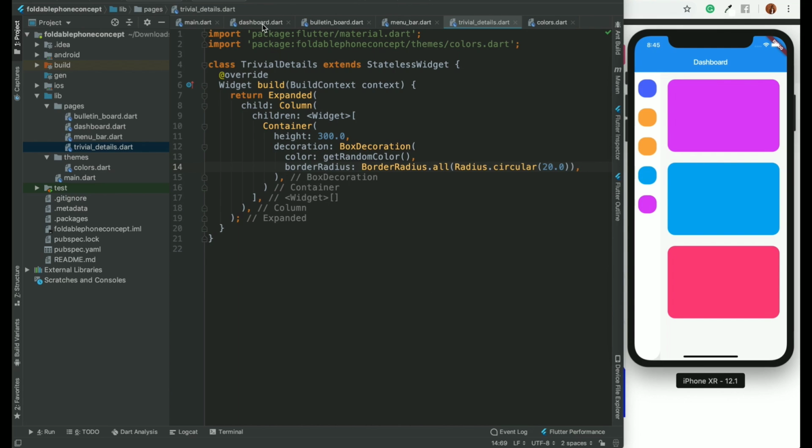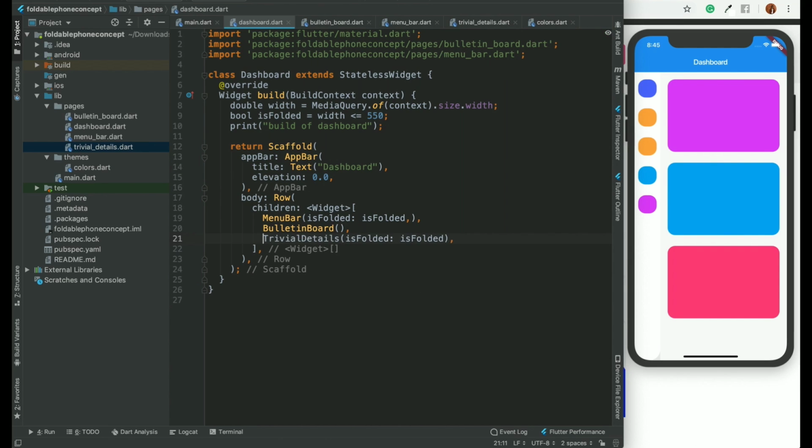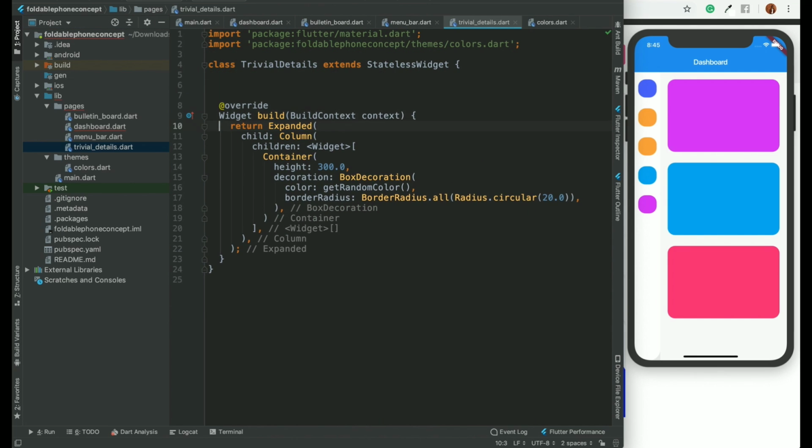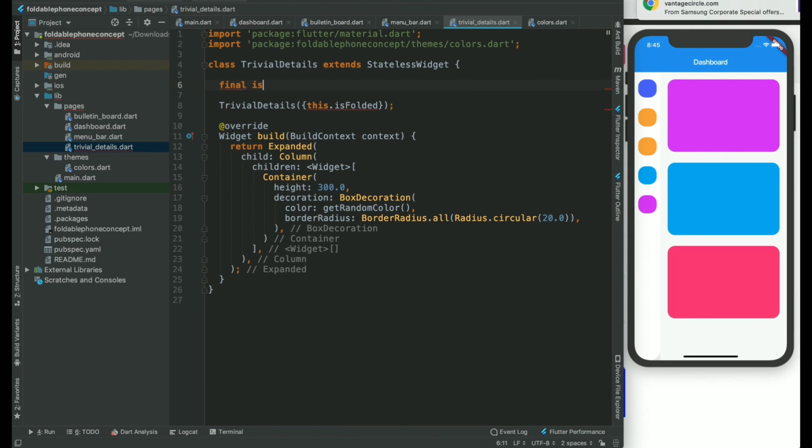Let's try to run it, but nothing will show. Let's go to dashboard and take this out. Implement it, and inside this take our constructor, reveal details, this dot is folded, right? And let's take a variable is folded.